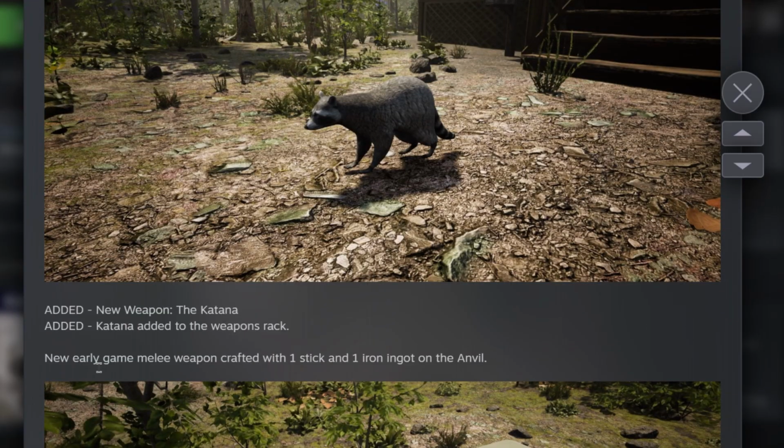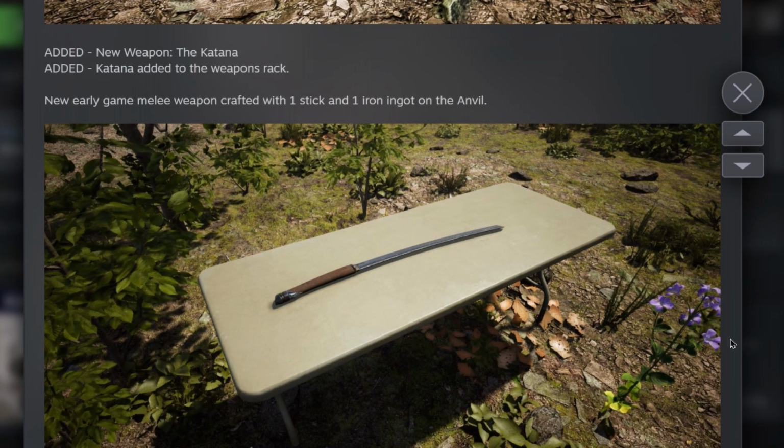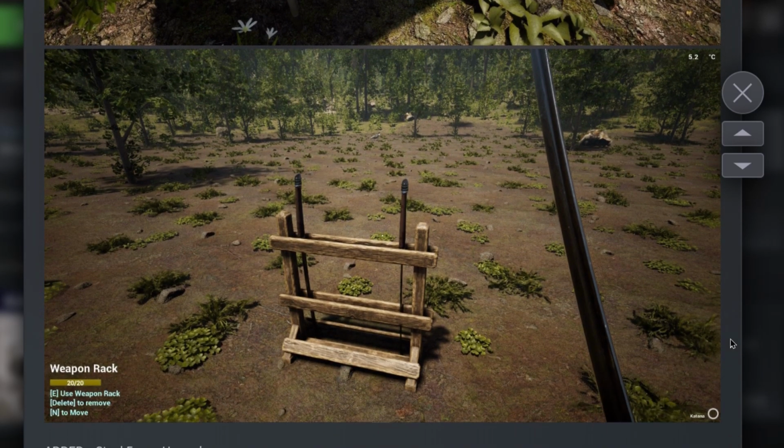Alright, so we added a new weapon, the Katana. Katana is added to the weapon rack. New early game melee weapon, crafted with 1 stick and 1 iron ingot on the anvil. There's an image of the sword and how it looks in the weapon rack.